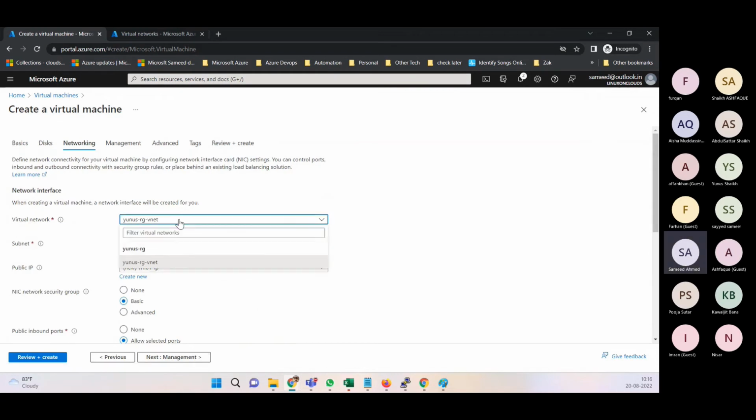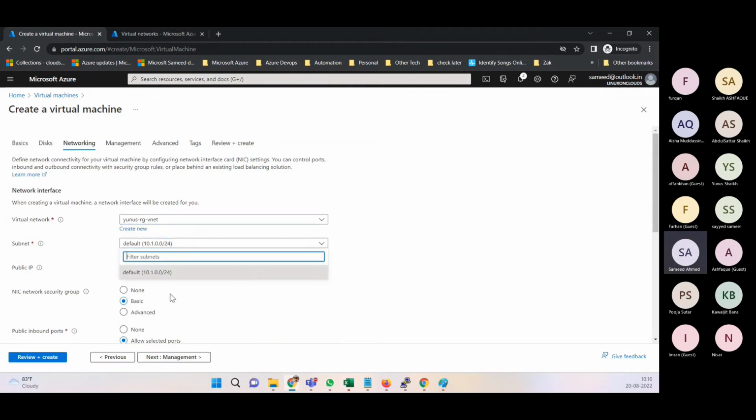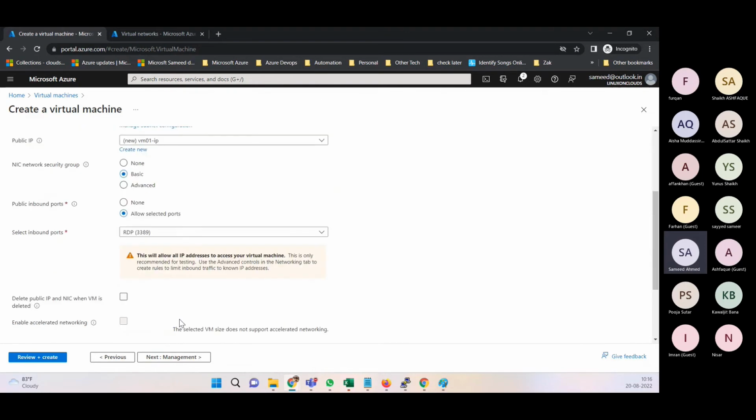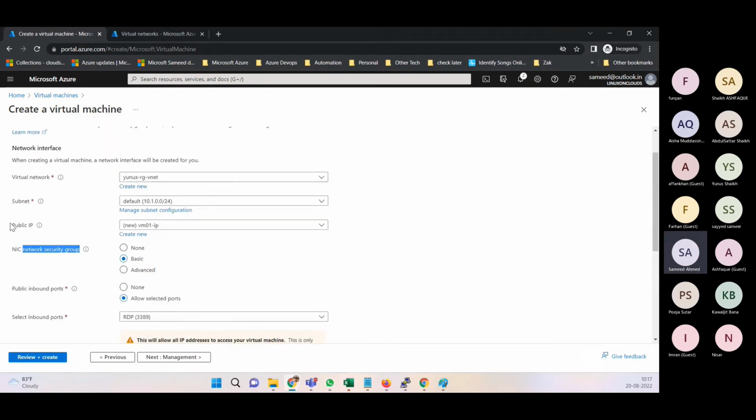Right. This is the network which I have created. Now I'm deploying the virtual machine over here. Now going further, we saw, hey, do you want to have a network NSG? Okay, this one. Most of the time, in fact, when you deploy a virtual machine in production on a live environment, you never provide a public IP. The public IP is always on your firewall or some other devices, right?